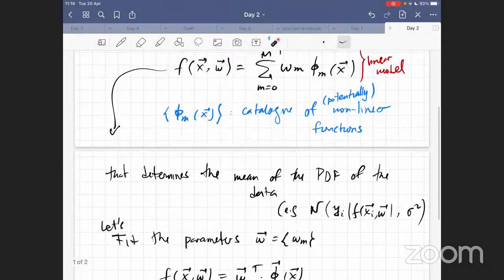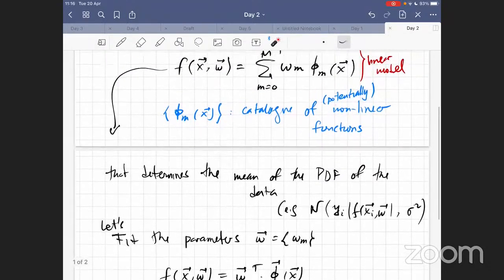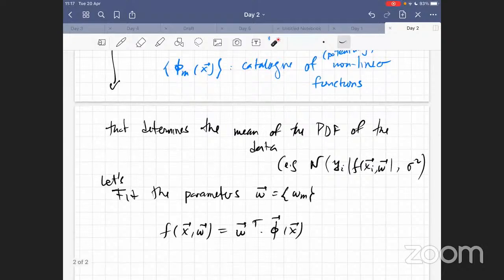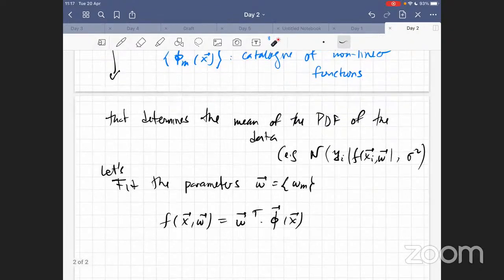So the vector of phi will contain all the catalog of my nonlinear functions, and the vector of W contains all the corresponding coefficients here. And note that, for example, in a linear model, you have a constant term, right? So in general, when you build this sort of model, phi has one as a first component, and second component phi1, phi2, etc. Right?